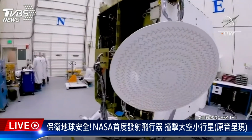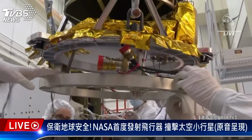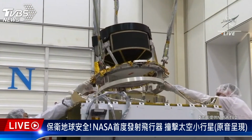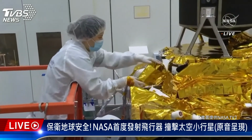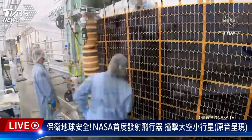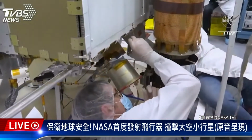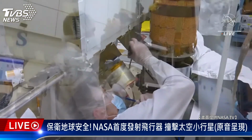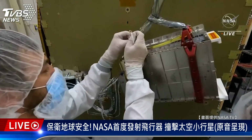And then at that point, afterwards, we put on our NEXI engine, which you can see here in the video. That is our NEXI ion thruster, which is pretty cool. We closed up the spacecraft with blankets to keep the spacecraft nice and warm, and from there we had to take it through a series of very vigorous testing, including vibration testing and thermal vacuum chamber testing. All of this was really cool.